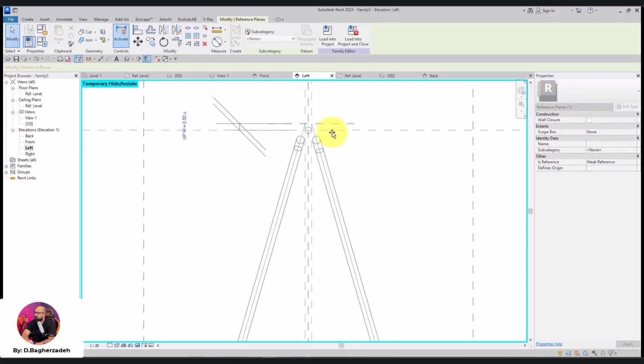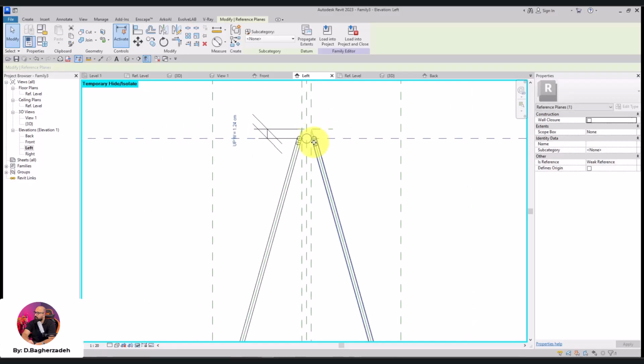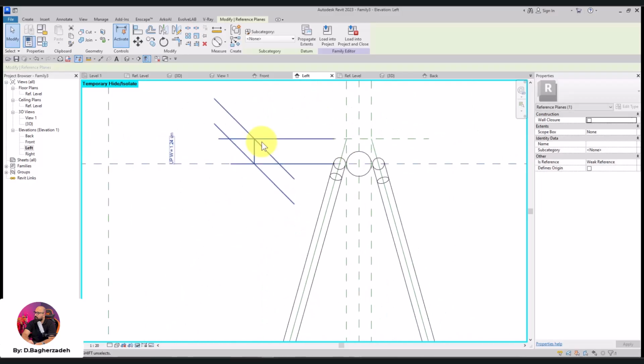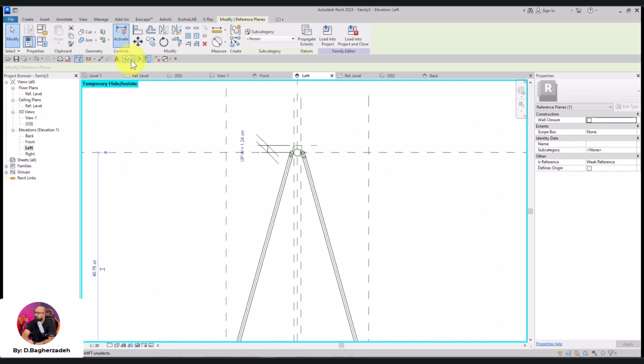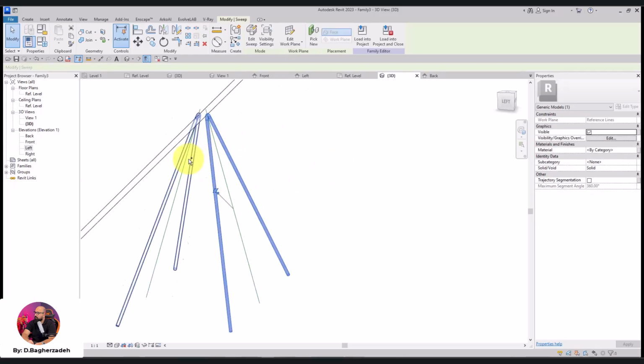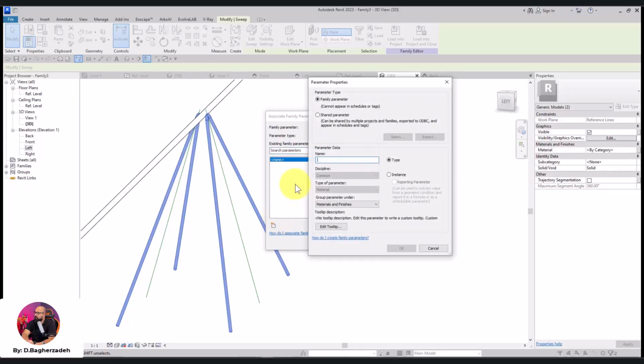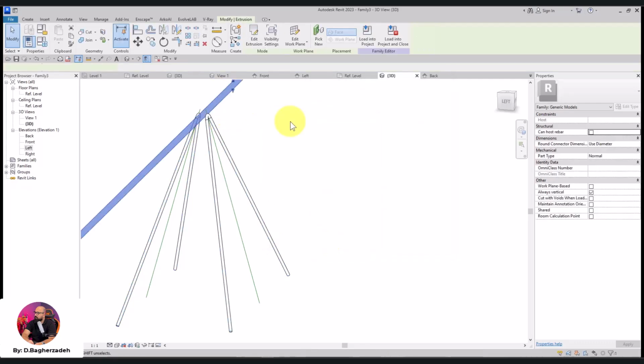I mean, as it increases, the lengths of the sweeps increase too. Anyway, we are done with this. Let's look at it in the 3D view. And of course, I can associate a material parameter type.